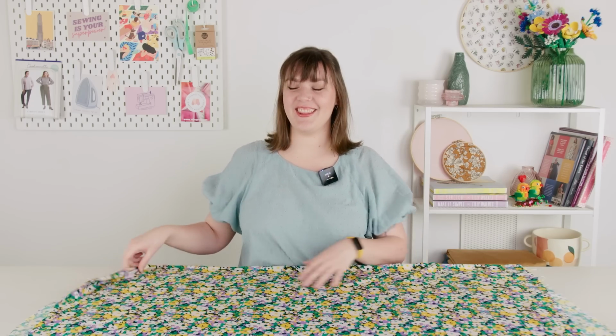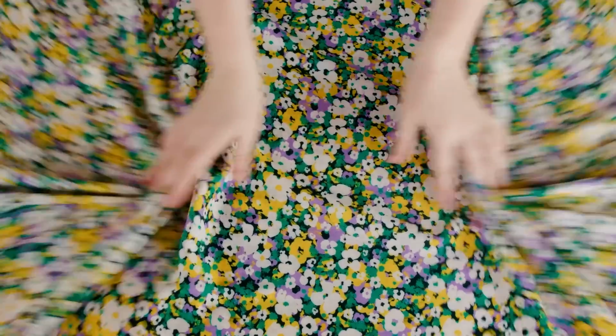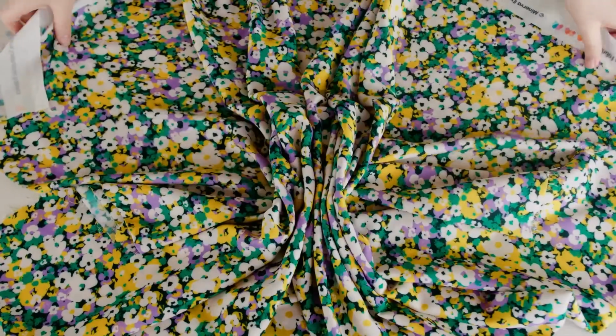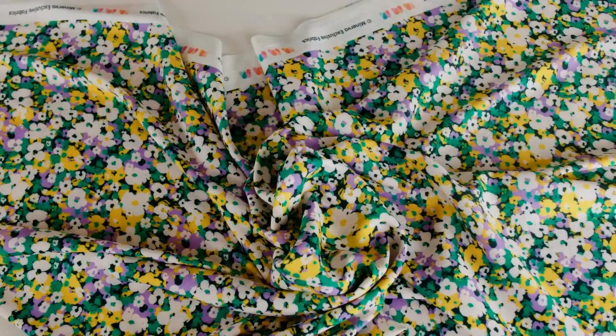capsule wardrobe. First up is our matching set in this layered blooms viscose challis. Now this is from the Minerva exclusive line. It is 100% viscose with a really beautiful hand. It is just super light and floaty. The abstract splatter of this floral is just really fun and flirty. I think it's perfect for summer.